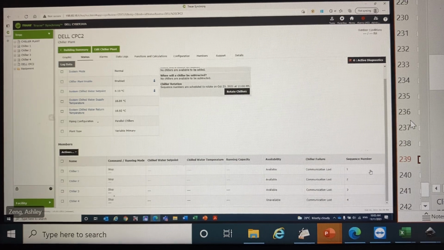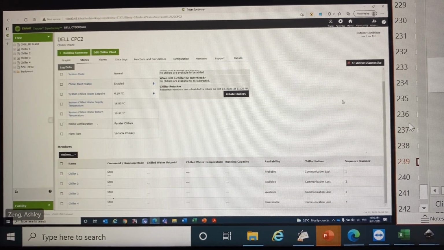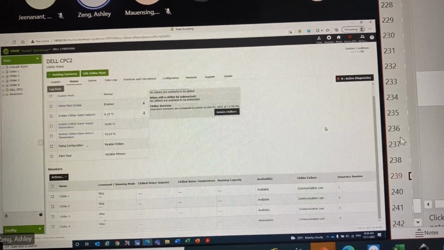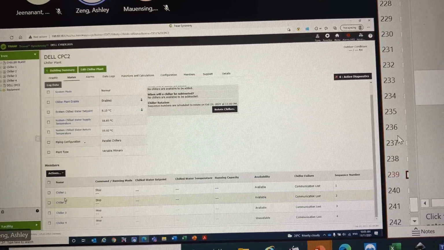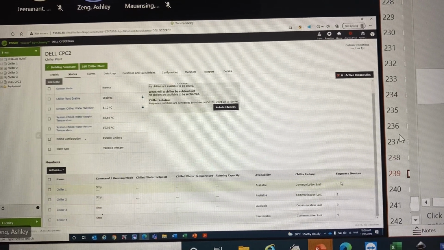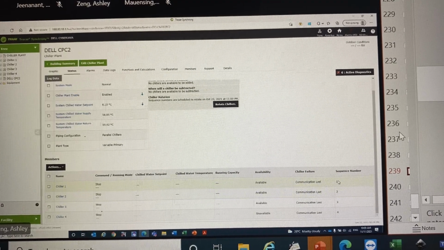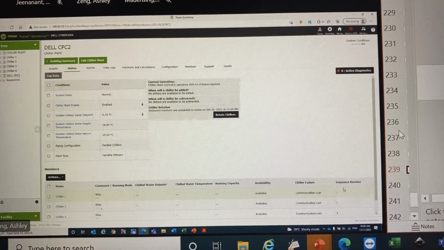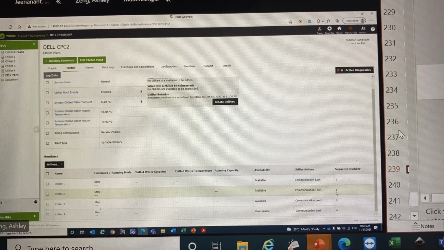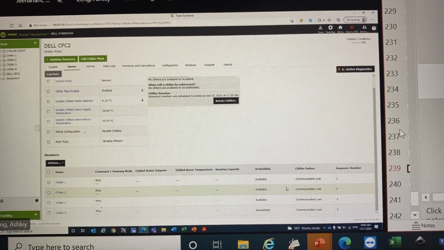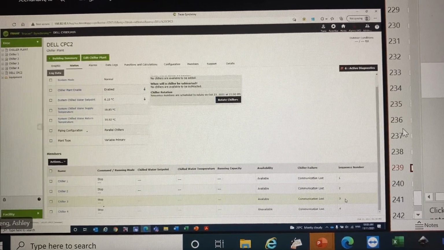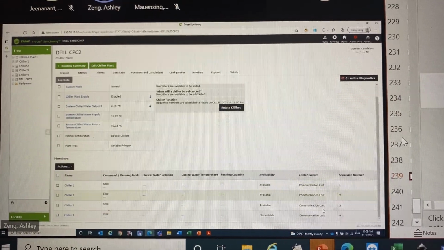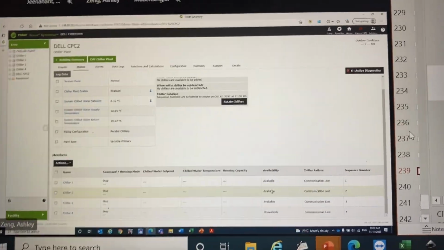Let's look at sequence number. Just now we talked about sequence number. The CPC itself, by nature, is always going to call the smallest sequence number to start first. So in this case, it's going to call chiller 1 to run. Why? Because chiller 1 is sequence number 1. Then if the load increases, the next chiller it's going to call is sequence number 2, which is chiller number 2. It's not necessarily the case that chiller 1 is sequence number 1, chiller 2 is sequence number 2, chiller 3 is sequence number 3. It's not always in this manner. When you rotate, the sequence number will also change. But for now, it's chiller 1 to sequence number 1.